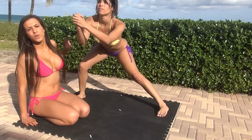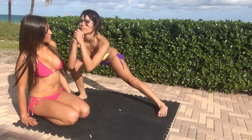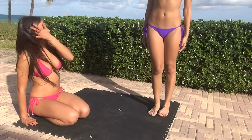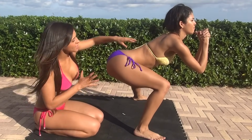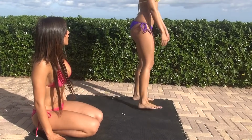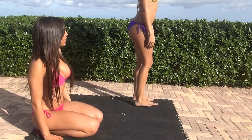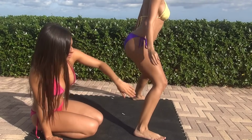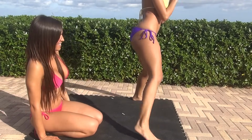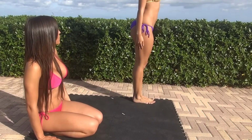Make sure the butt is going way out. Keep your core tight. You see how much she's working those glutes? Keep going, Sammy. It's crazy how you just go low and it's working so hard. And her knee does not go past her foot. She keeps the weight on her heels and she keeps going low and back up.